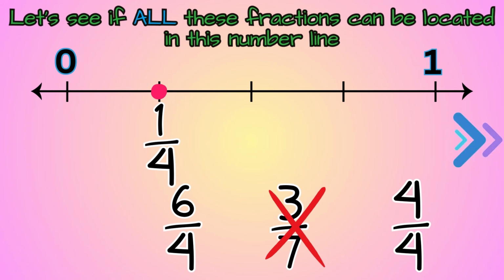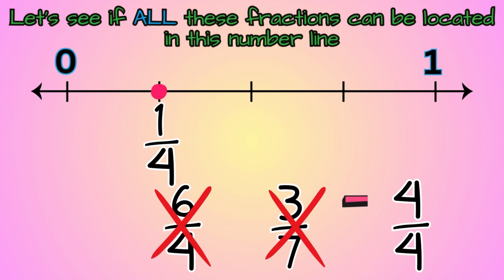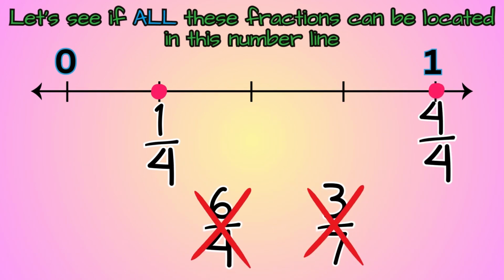But what happened here? I don't have enough spaces to plot this fraction either. And that's because this is a fraction greater than 1. My number line should have more than one whole so that I can plot this fraction. Now 4/4. Last fraction. Let's work on it. In this case, I have to count 4 spaces because my numerator is 4. Second space, third, and the last space. 4 spaces, 4/4. Here is where I can plot 4/4. And as you can see, 4/4 is the same as 1 whole.